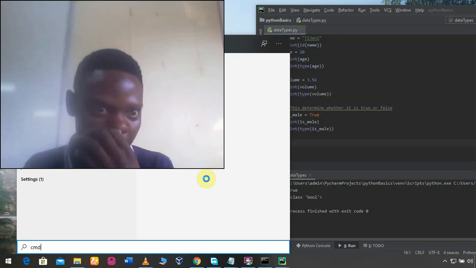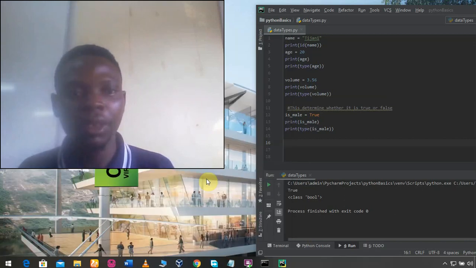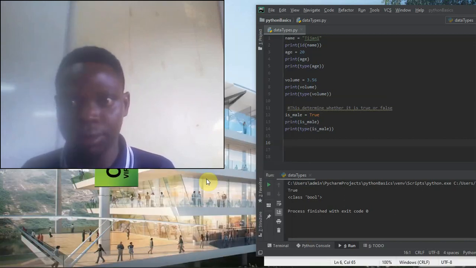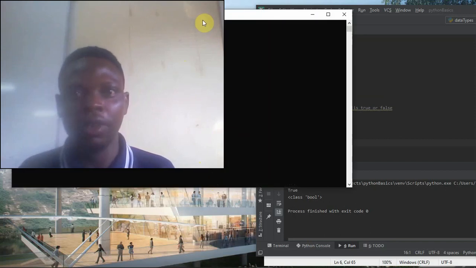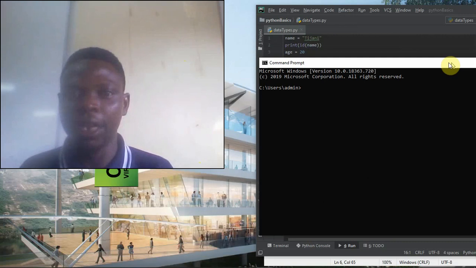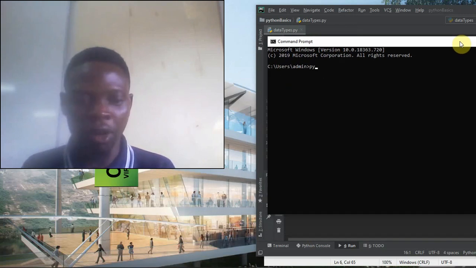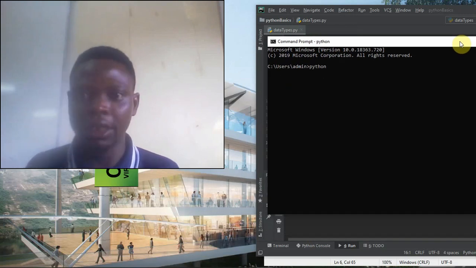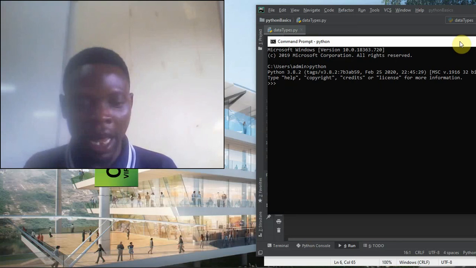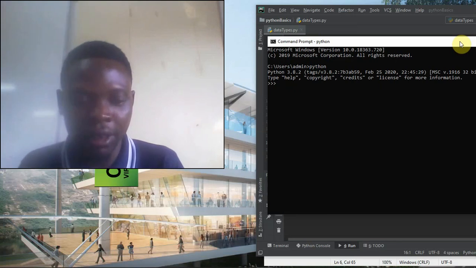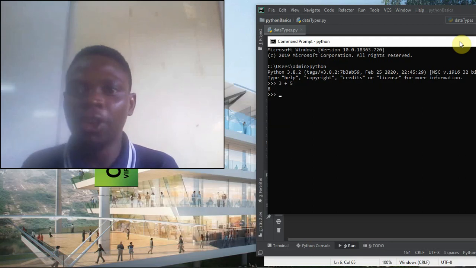Let's just wait so that the command line will come. So we have our CMD like this. If I just go to the Python directory like this, I can start executing commands like 3 + 5. So it's very simple, very straightforward to work with.